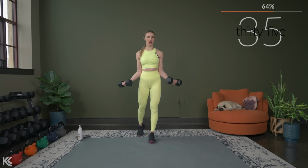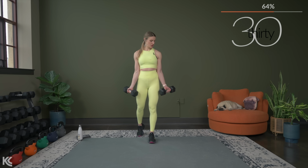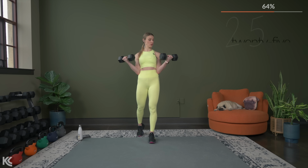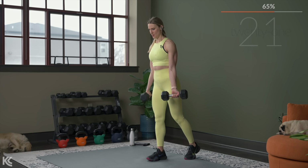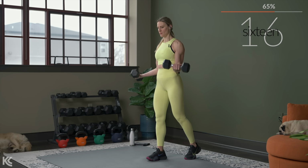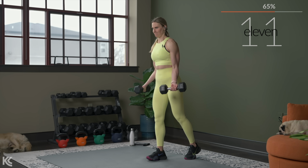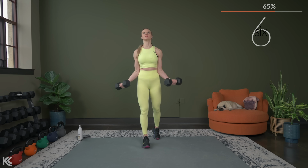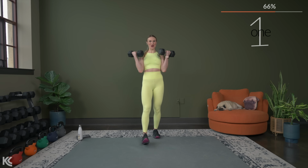One thing to focus on here as well, make sure throughout the entire rep, make sure your wrists don't start to curl in. We're not here to curl the wrist. So the wrist, again, staying straight. So focus on that as you bring it up. Keep those wrists straight. Under 10 seconds to go. This is it. Three, two, one.